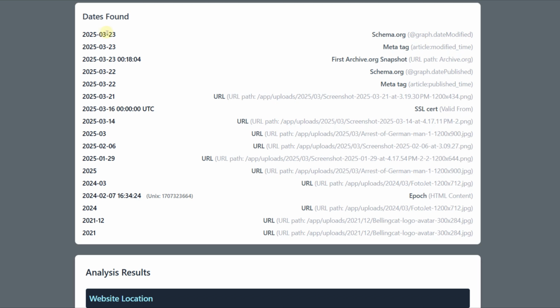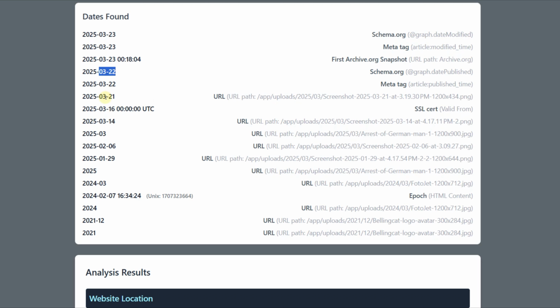So obviously you will see that there's some things on the 23rd, which is when it was modified, because that's in a meta tag. And you would see that in the schema.org graph, modified is on the next day. So they changed the article, and it seems this is the first time that it was seen on archive.org, on the next day. But the published date is the 22nd.